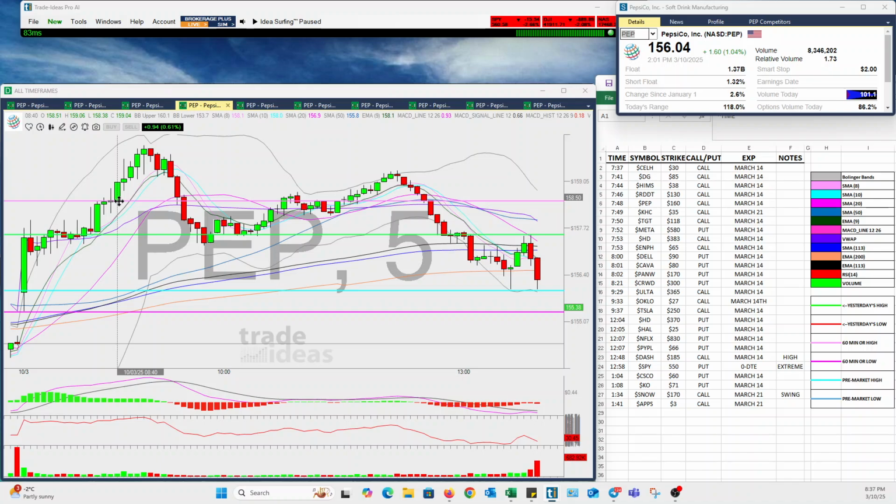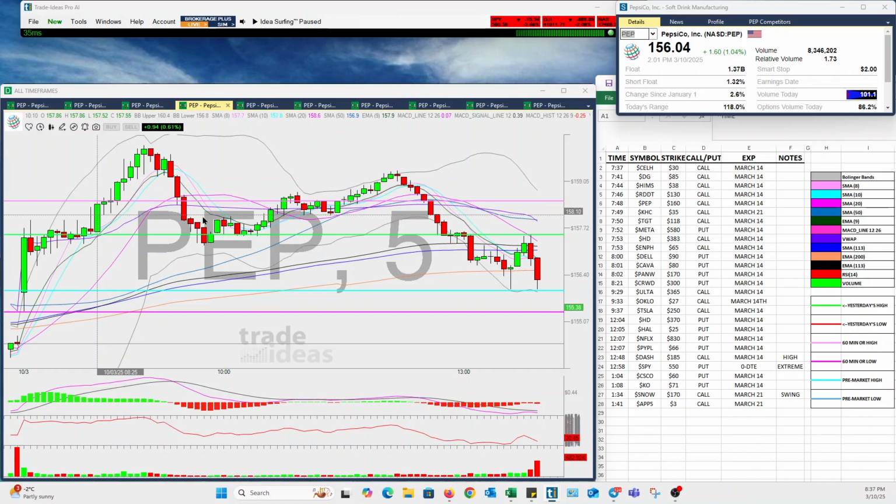This is the 60-minute opening range high, which it blew right through. You didn't even get much of a rejection there. And you had a nice trade and got out up here. Up here you can see where it's going to reverse. It produced a green candle and then a red candle. Usually this is called a tweezer top, and then it reversed back down. So this would have been your ideal trade right here on PEP.